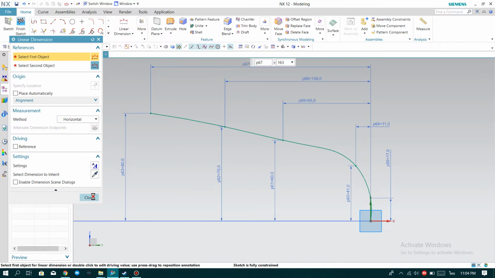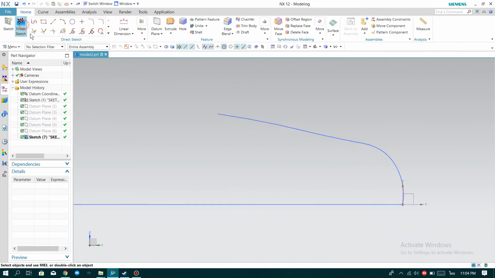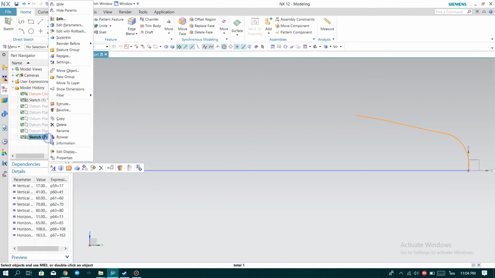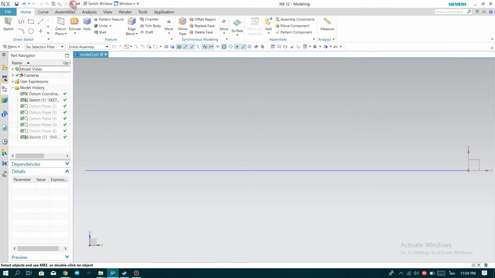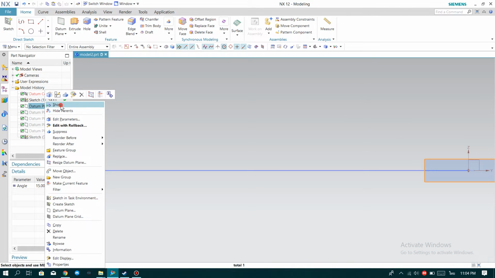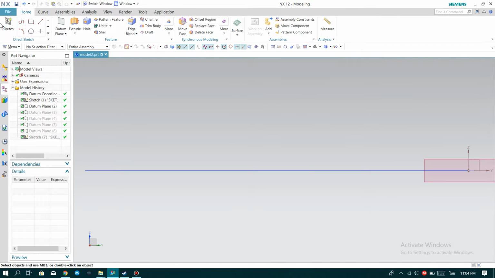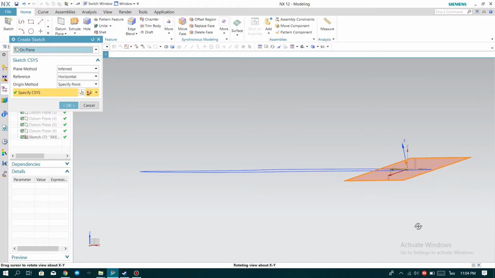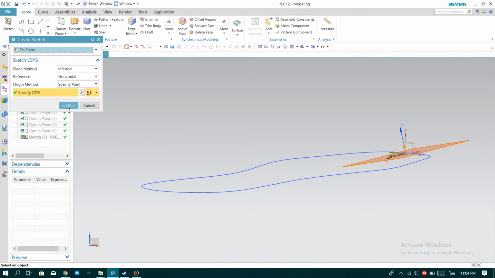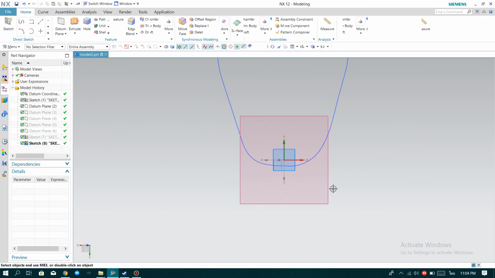Okay, and then finish sketch and hide this sketch and show this datum and sketch the datum.